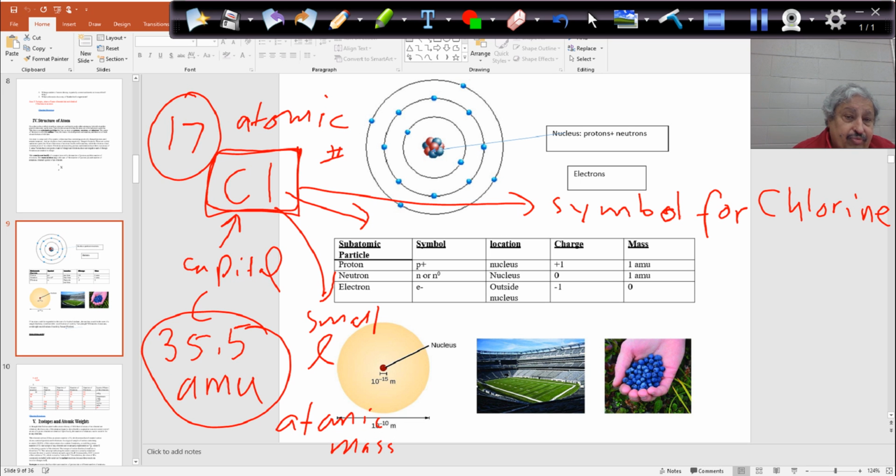The unit of atomic mass is AMU, because all of those involve protons and electrons, correct? So they have the unit of AMU. That's what we have in the periodic table. So, any question you have?